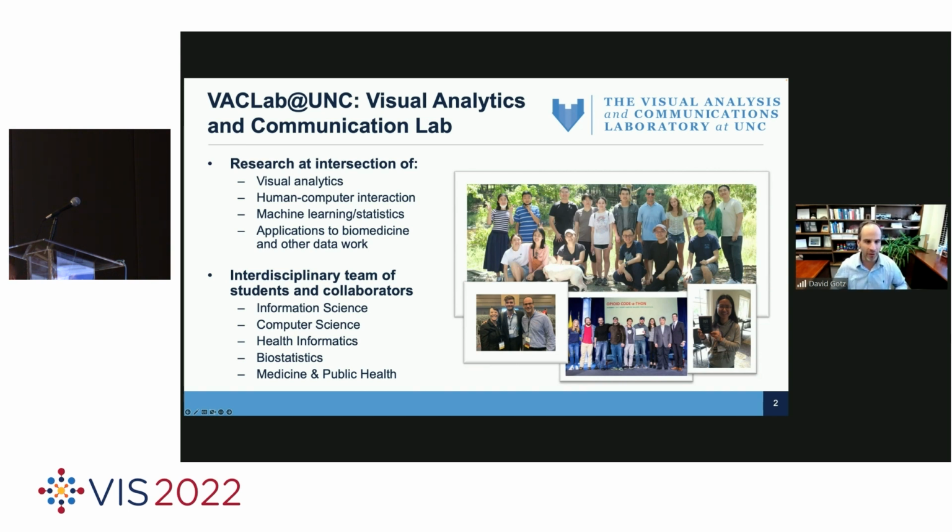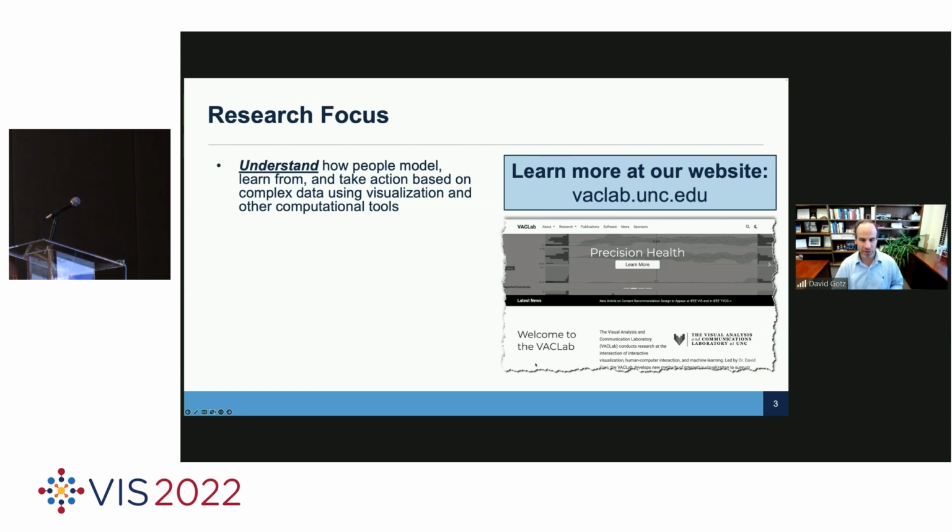And in all of our work, what we try and do is start by understanding how people model, learn from, or take action from complex data using visualization or other computational tools, and then try and figure out where things are hard or where things might go wrong, such as drawing the wrong inferences from their data or not even being able to use their data at all. And that leads us to develop new methods.